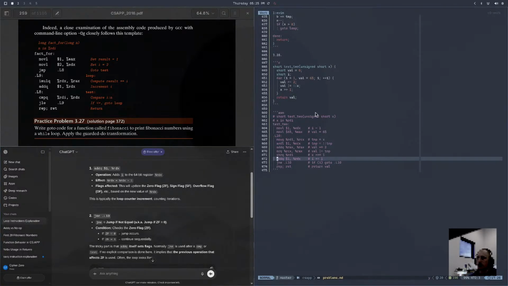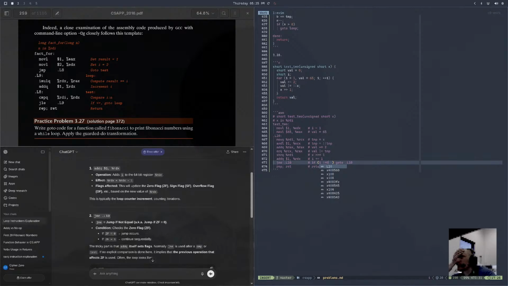Oh, so it's not equal, which means that the zero flag would be set to 0. So you're not saying not equal to 0. You're saying effectively I is equal to 0? No. Not equal to 0. I'm confused. This is the way I originally interpreted it: I is not equal to 0, starts at 1, and it's going up to infinity.